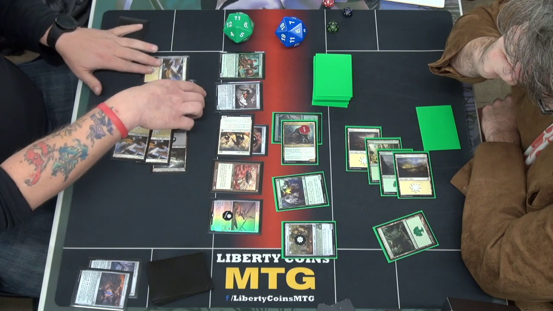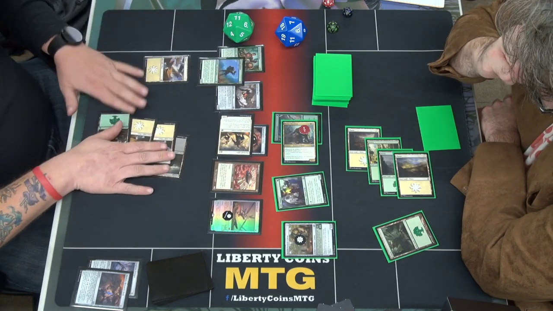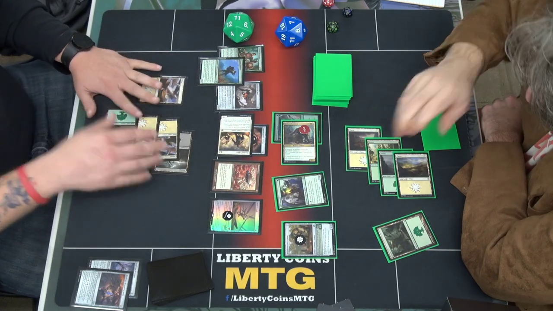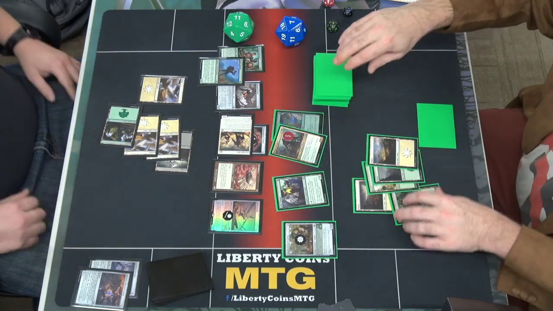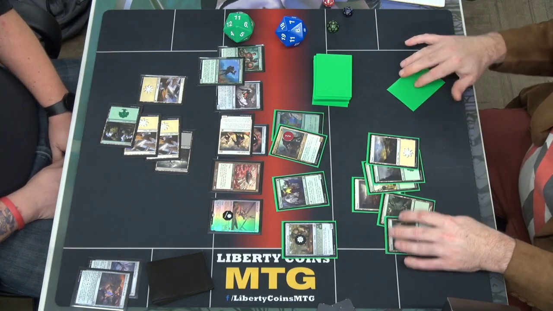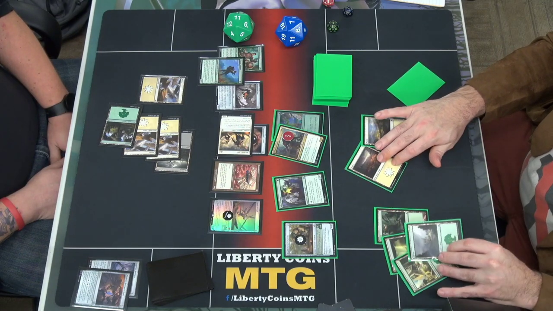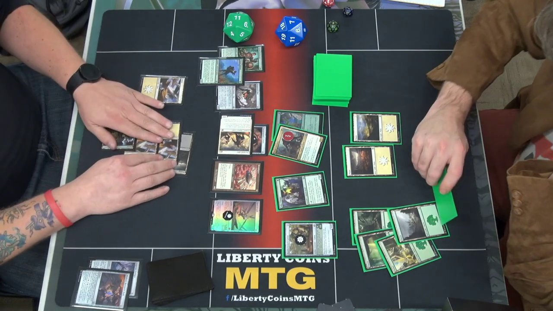Oh, 2 mana. And we have creatures with power 5 or greater. Okay, that's fine. Oh, I forgot. Traverse. That's okay. So here you go. In your turn, we go ahead. Yep. Bounce. Gotcha. Yeah, 2 mana. Land.